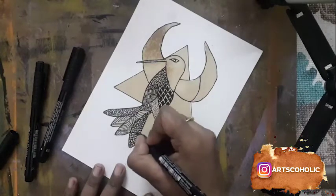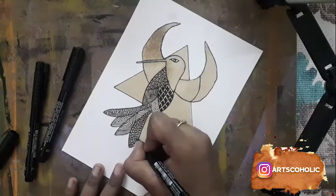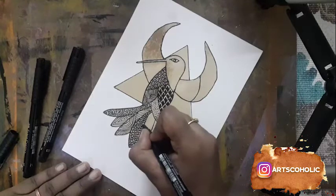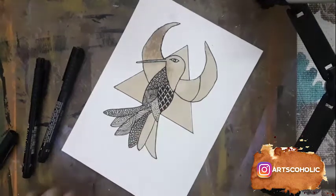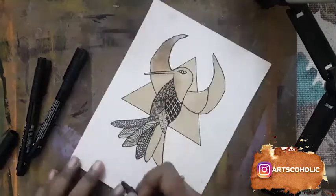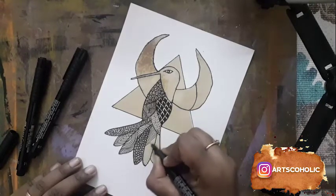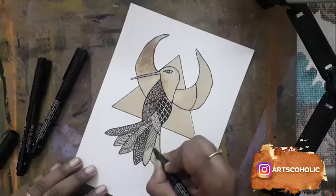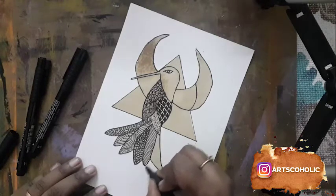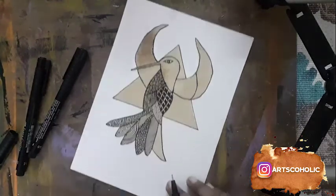If you want to, I just put a dot inside each circle. It's not necessary, but if you wish, you can do that also. Just a bit. Okay, now for here, I'm going to use slanting lines, from one end to another. Whenever you use lines as a pattern, make sure that your lines are in one direction. I'm doing it freehand. If you wish, you can take a scale as well.